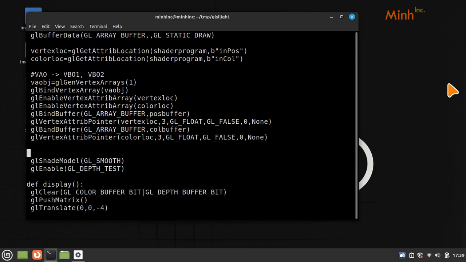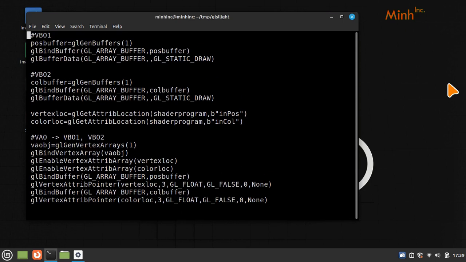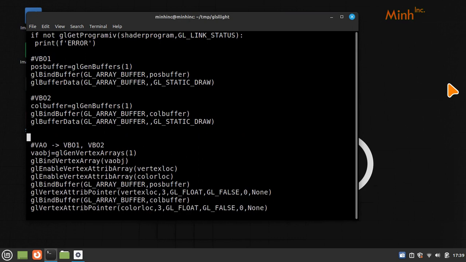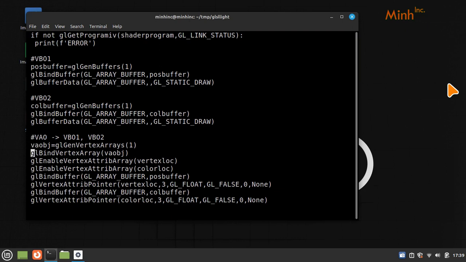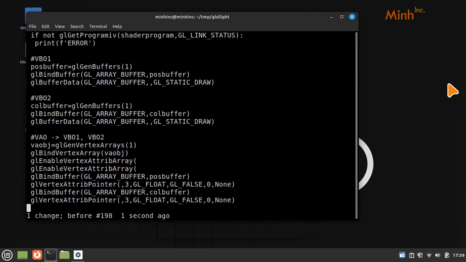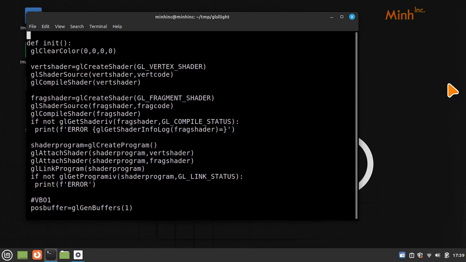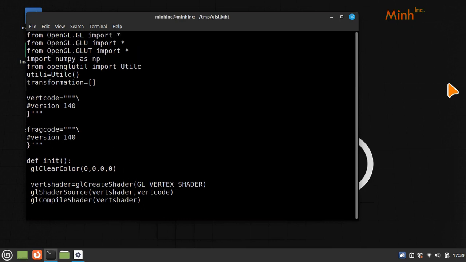So we have removed everything, only filling the vertex buffer array and filling the vertex normal, then we'll get the location, and then here we'll fill the vertex location and color location. Okay, so VAO, VBO are ready, program linking is ready, and skeleton code is ready.